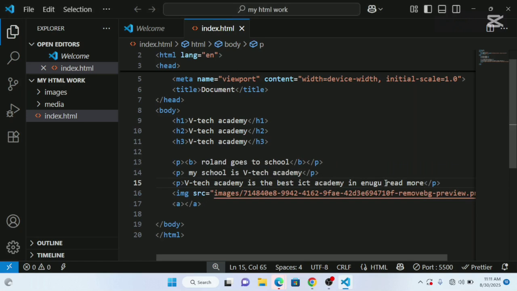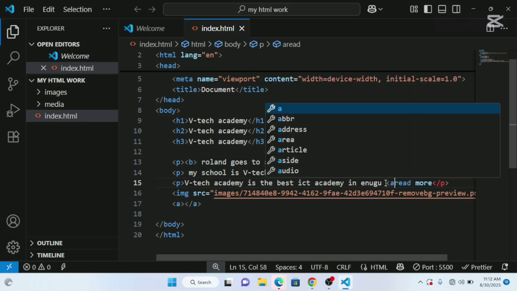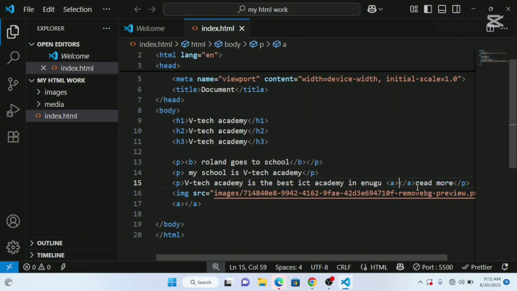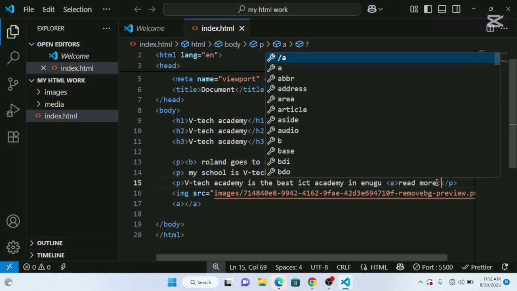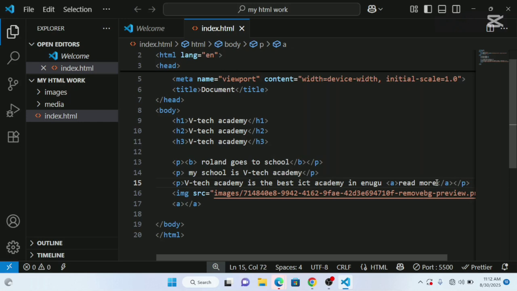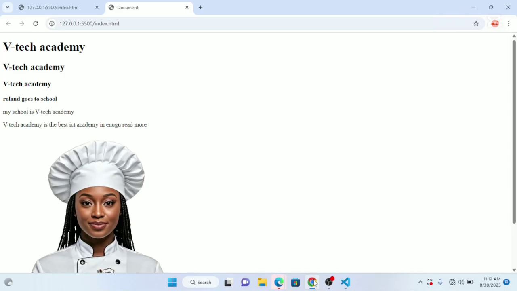We come to the beginning of this read more, we put our a tag, and we enclose it with our a tag. When we close the a tag and preview it, you see that nothing happened.